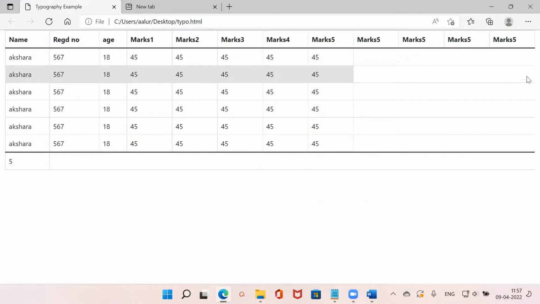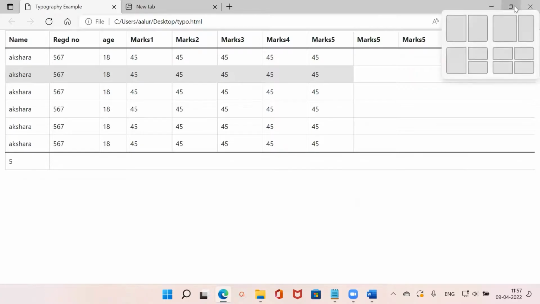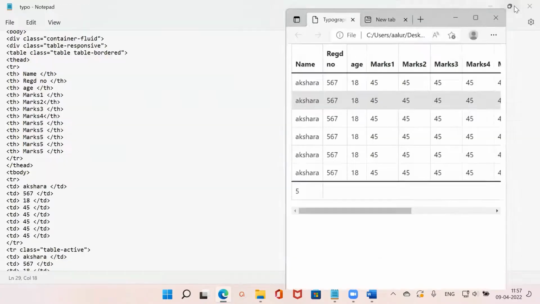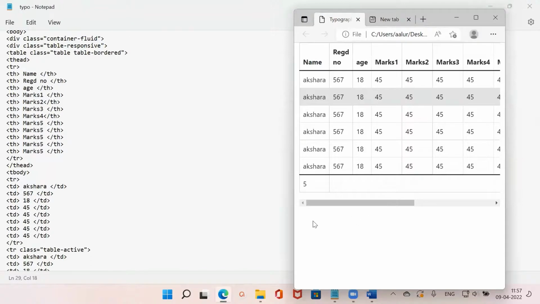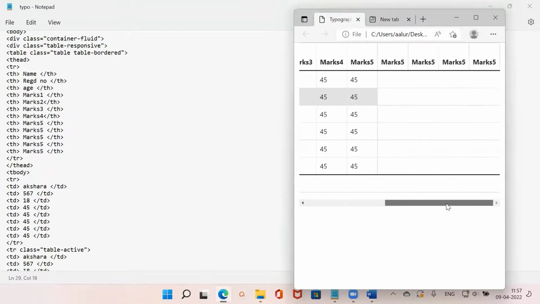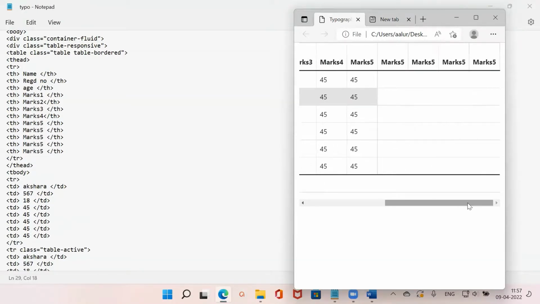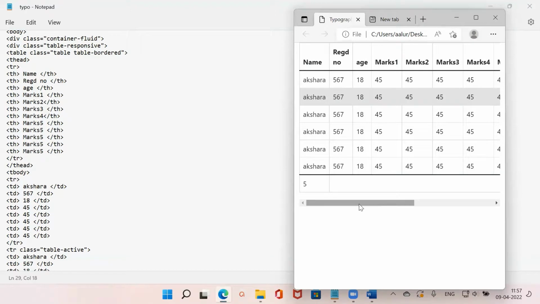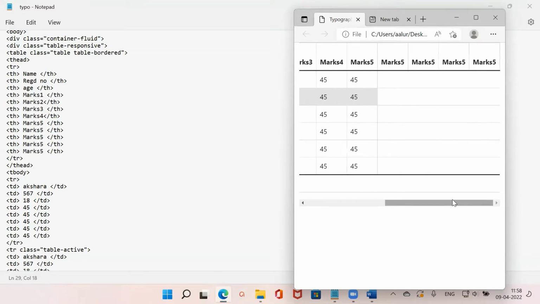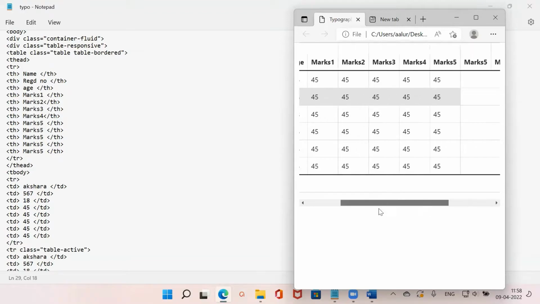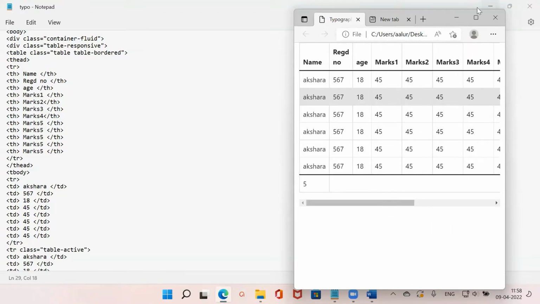Now say for example, I'm bringing this to small size. I'm minimizing this. As soon as I minimize, you can see that there is a scroll bar that appeared over here. So this is what is called responsive, table hyphen responsive. When the number of columns increase, you won't be able to visualize all the columns in a single stretch, so a horizontal scroll bar will appear, and this horizontal scroll bar will disappear as you increase the screen size.